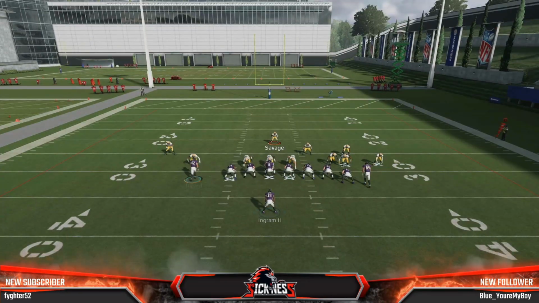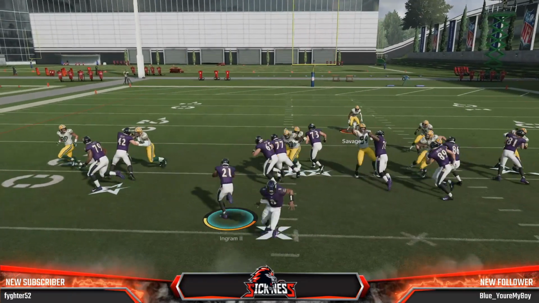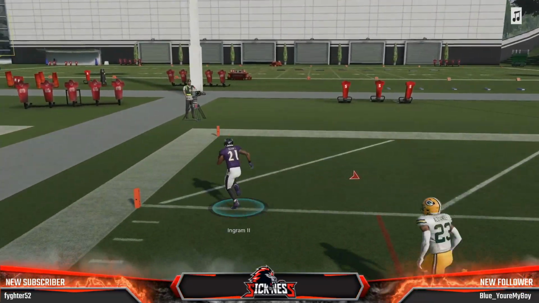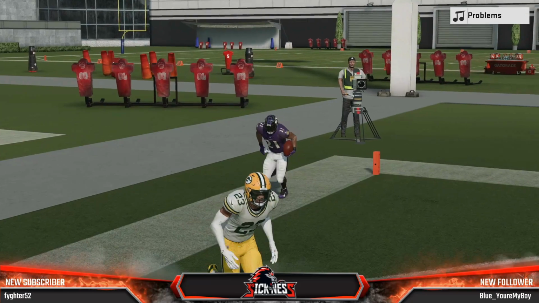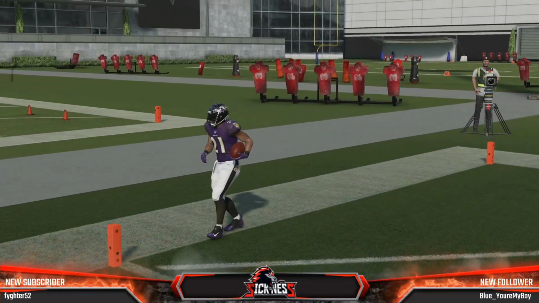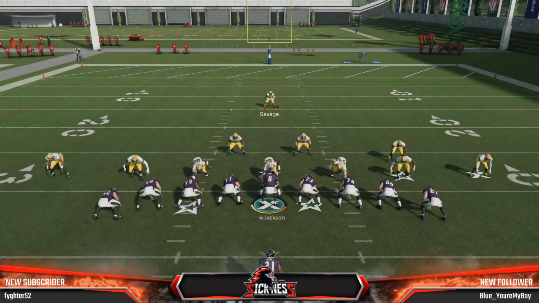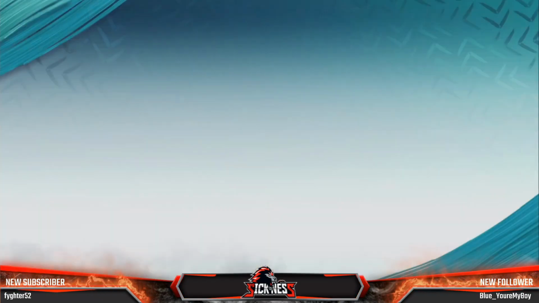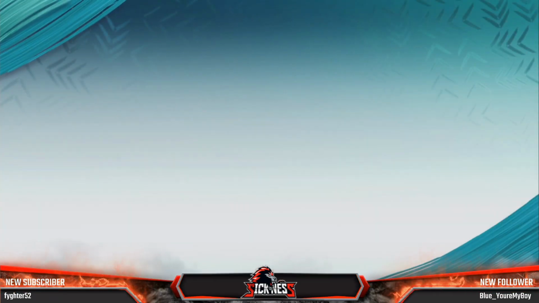So now, the way that this will work, safety goes to the outside, corner goes to the outside. Once again, you have a hole that is wide open, and the safety has to make a play, otherwise it's a touchdown. I'm going to go to the instant replay, show it to you one more time. So here we go.